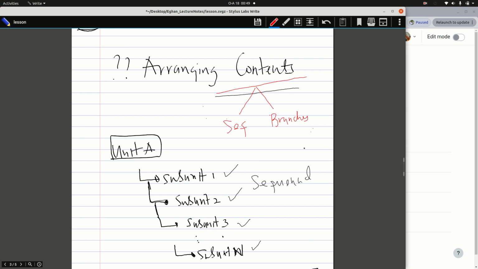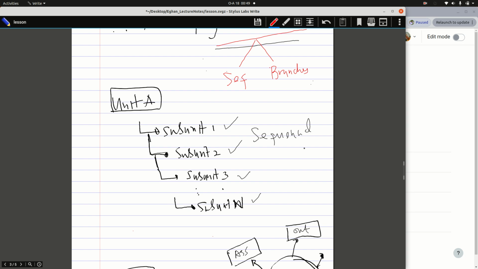Okay, so what is this sequential form? There are some courses when we teach that we expect the student to take it one after the other, or we teach it according to one unit to the next subunit. We can't just move. They are dependent, or you need to do this before you move to the next. In that case, assuming you need to do unit 1 before you can move to subunit 2, it is in a sequential form, so like a cascade. From this you move here and that. That is a cascade form, sequential arrangement.